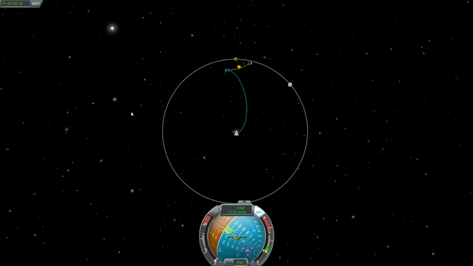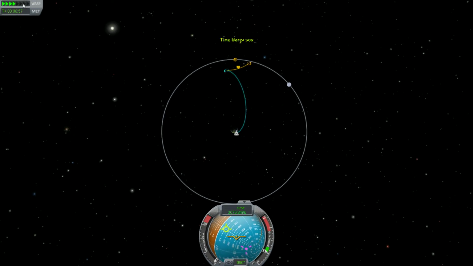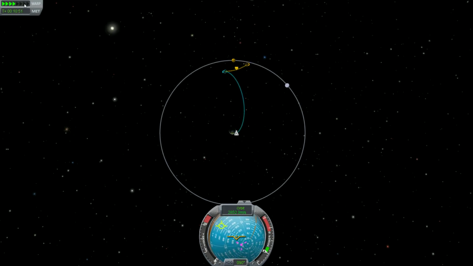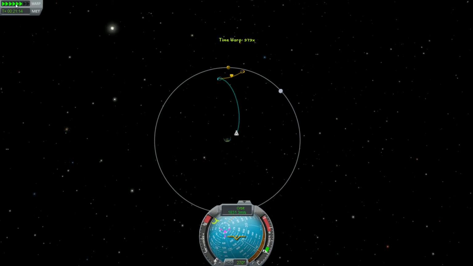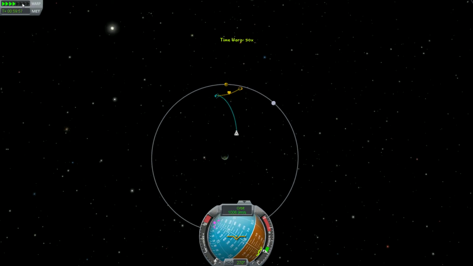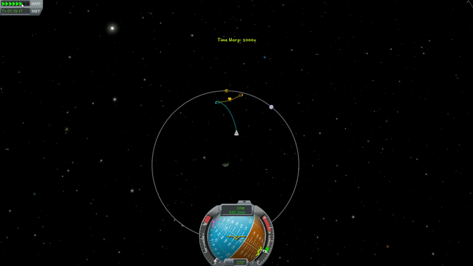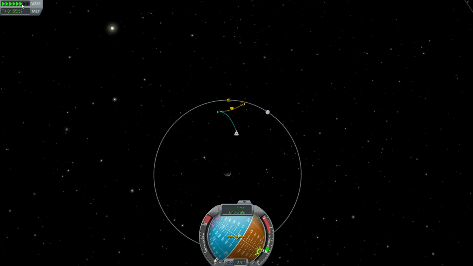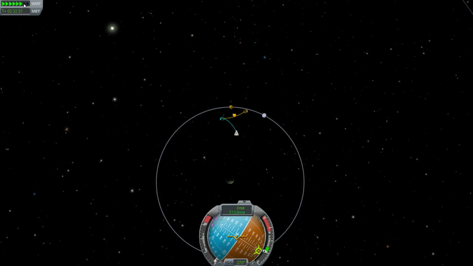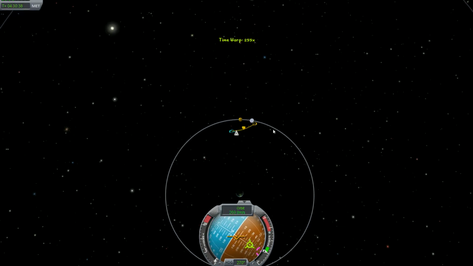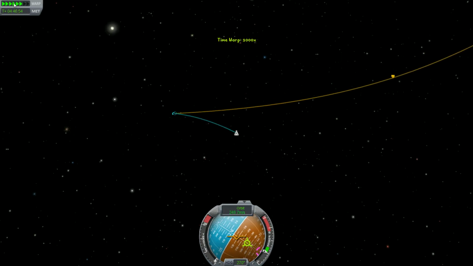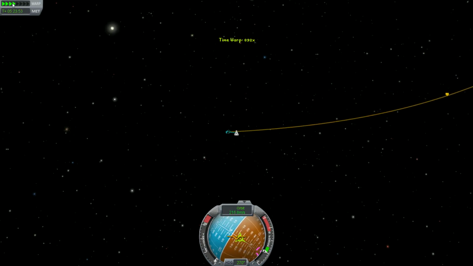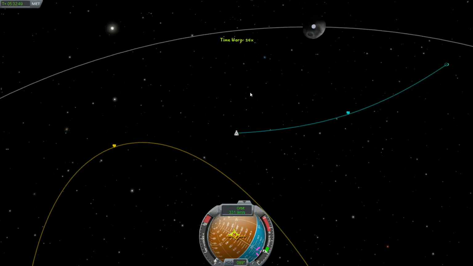And here's where you got to be careful. You really do not want to warp too fast because you will probably miss the moon. It tends to lag a little bit when you go in or out of warp, like right there. And if I'd been going any faster, I probably would have missed the moon. So, got to be careful. Going over. And we're about to make the encounter in about 57 minutes, so we'll speed up a little more. Alright, and we're there. Cool.